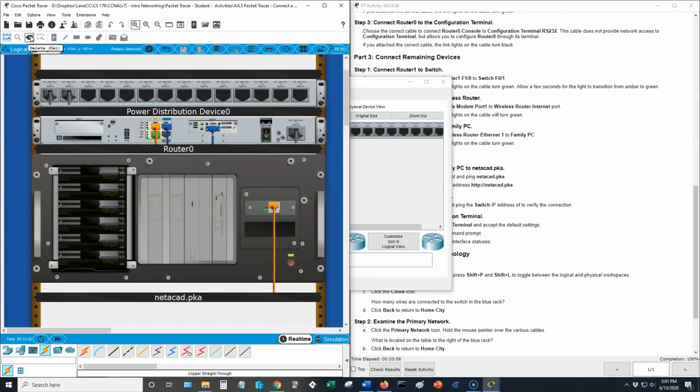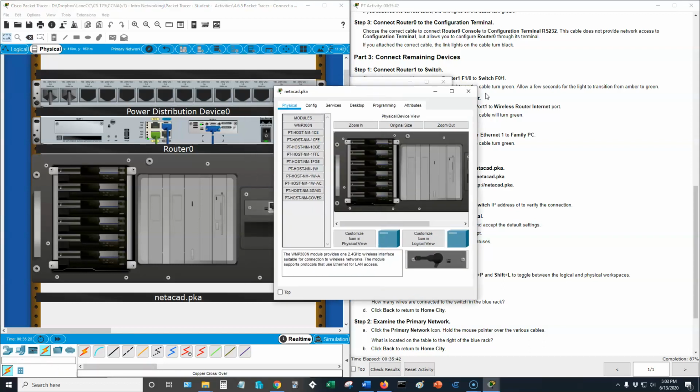If I were to take the delete tool here, I could delete the connection between the server and the router. I could then reconnect it between the fast Ethernet here and the fast Ethernet here. And unfortunately, I used the wrong cable, so I should go ahead and delete that and make the correct connection here.